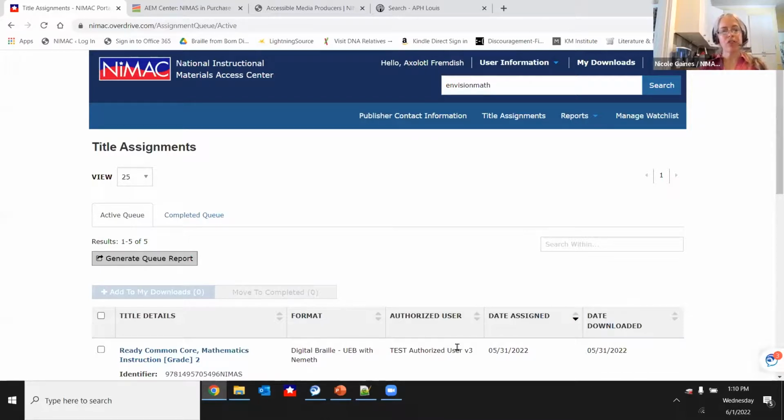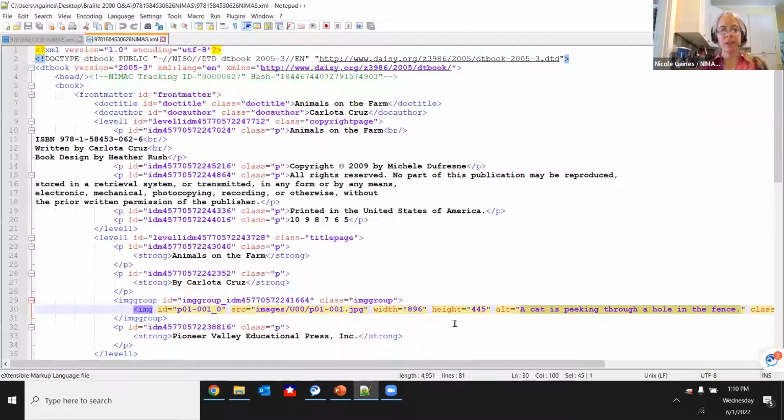And also, circling back, Rosemary was talking when we covered that topic about how that alt text may be what you want, it may not be what you want. So just have a heads up that you may want to review that, you may want to edit that. So I actually have an example here of a file.